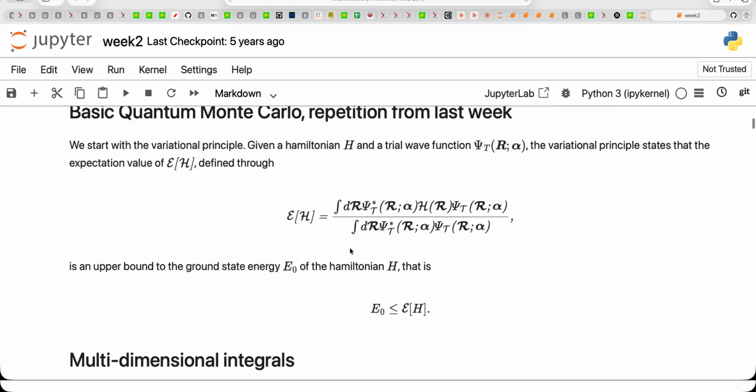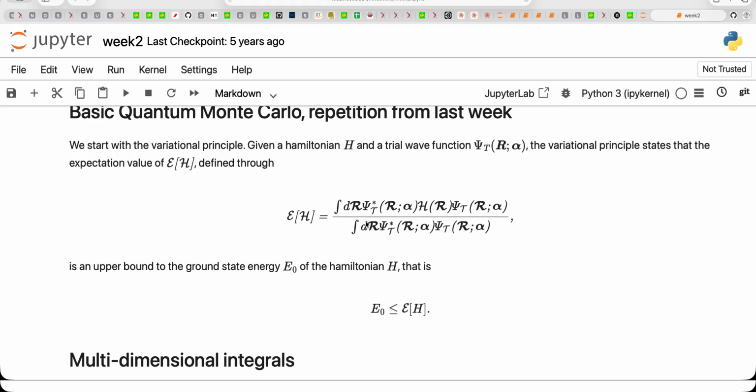So what we are essentially doing is calculating a multidimensional integral where we have a trial wave function. And this trial wave function is the one which we are going to make guesses of in project 2, as a continuation of project 1. Many people here have actually opted for replacing the trial wave function with a neural network. And that is an extremely efficient method for calculating the energies with a very high precision.